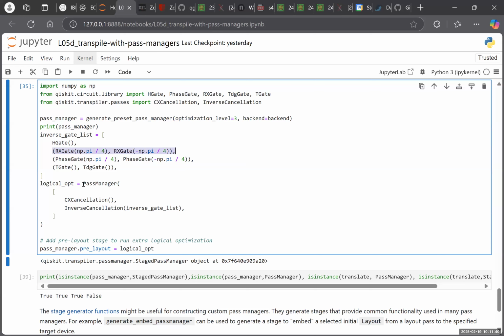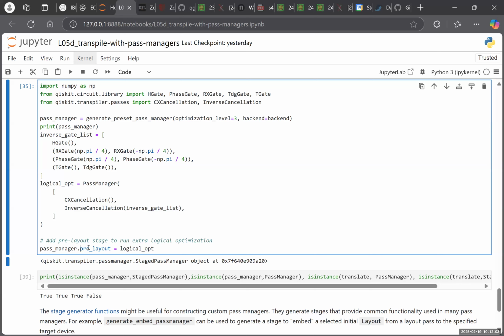Logical operation. Pass manager, CX cancellation. There is a pass manager and we want to try to cancel the control X gate. Inverse cancellation: if you have gates that are defined here as inverses, they will cancel to identity.